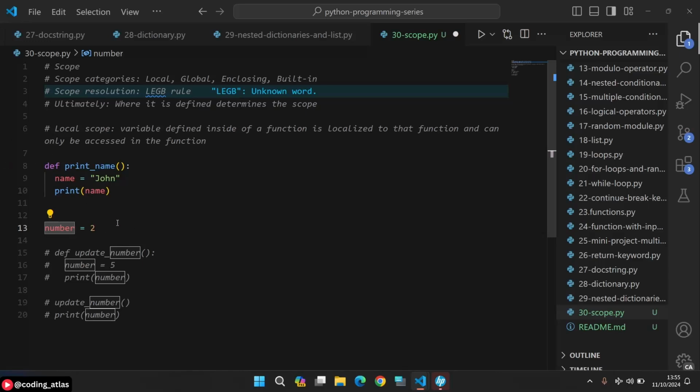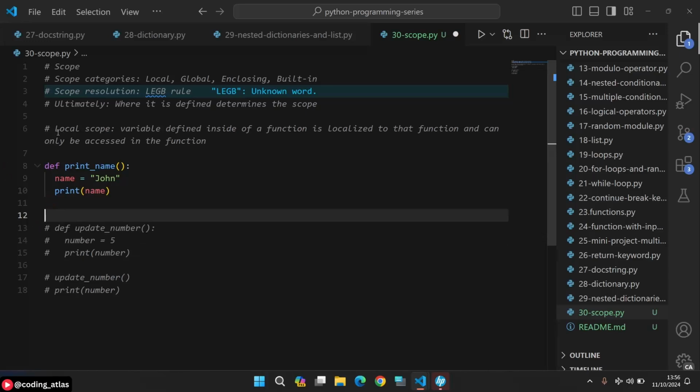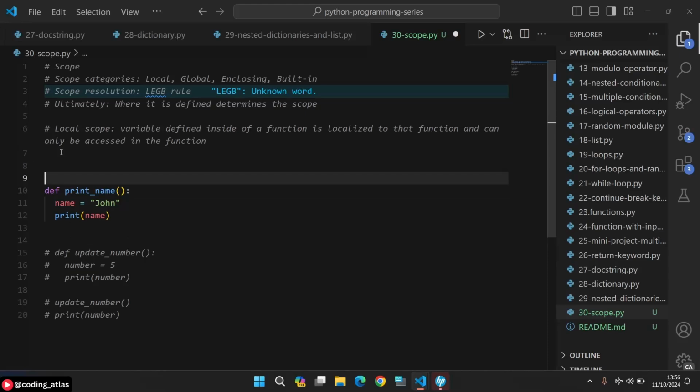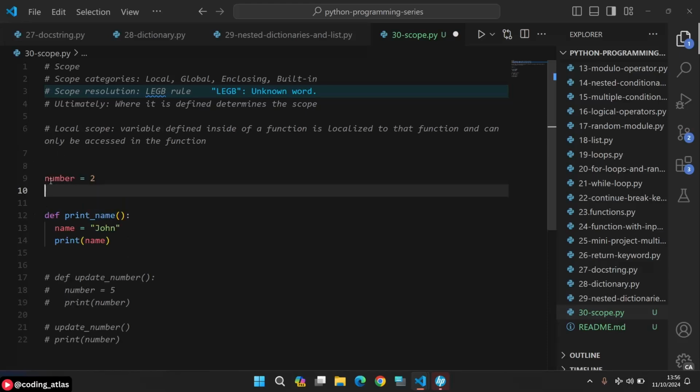It is defined directly inside of the file itself. So this is what we mean by top level. Number now is global scope, not dependent on the line with which it is defined. Either it is defined here or it is defined at the top of the file here. Can as well put it here. So either here or down here, it is still a global variable. It is a global scope because it is defined at the top level of the file or module, whatever you like to call it.